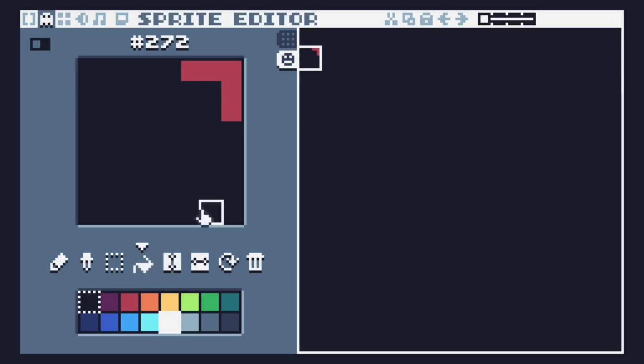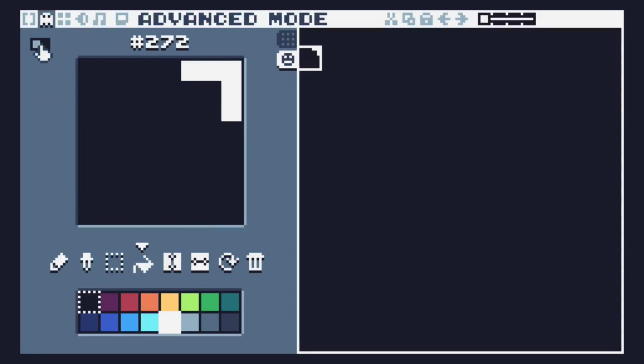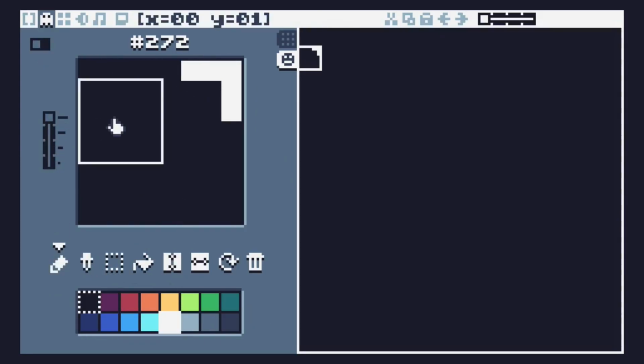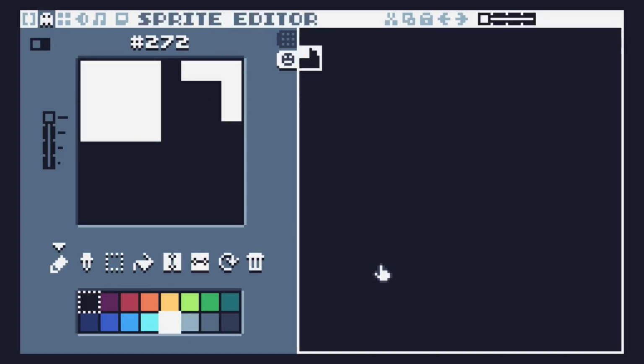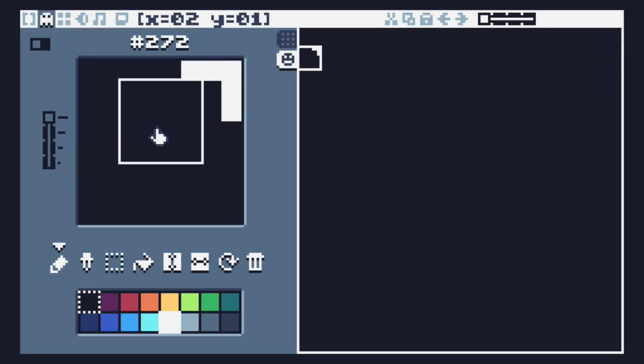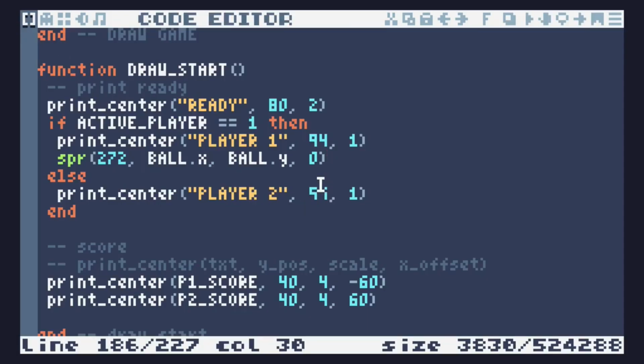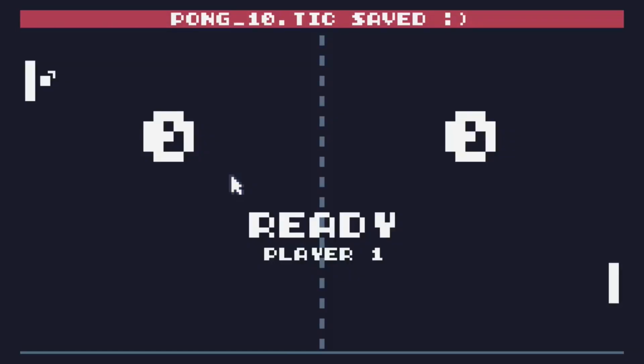We need it to be white. And then at the moment the ball is... Where's my brush? Here we go. At the moment the ball is sitting here, like that. So that's what we'll be drawing. But we need to offset the ball. Let me just undo that. We need to offset the little arrow 2 pixels this way and 2 pixels this way, so that the ball draws there. So -2, -2. X -2, Y -2. And save and run.